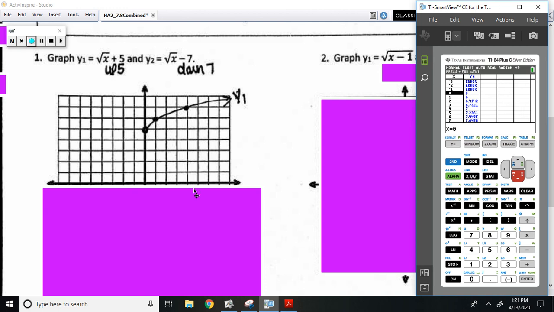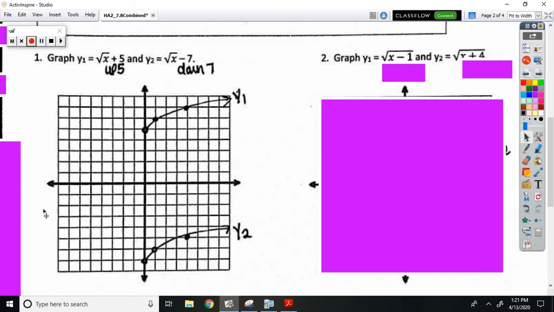All right, now the next one should be shifted down 7 units. Let's go ahead and type that in our calculator to see. It has indeed been shifted down 7 units. Let's go to our table, second graph. Getting some points, we should be able to plot (0, -7).